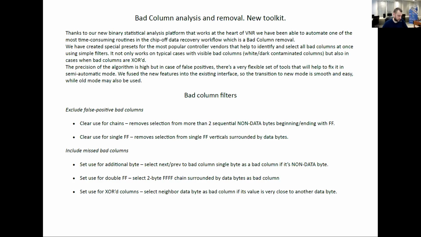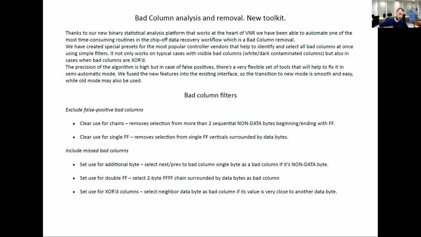So they basically analyze the chip byte by byte, column by column, and they figure out which places are the weakest ones, where they get more bit errors than in neighbor columns. And by that sort of self-test or factory test of the memory chip, they create some sort of table, let's say a table of bad columns. Sometimes they store it in flash memory, like SanDisk, for example, do.